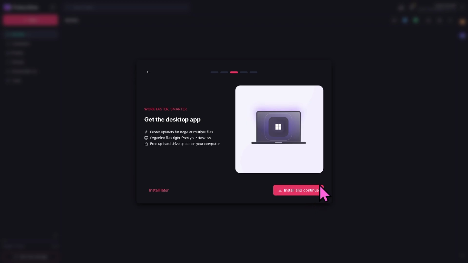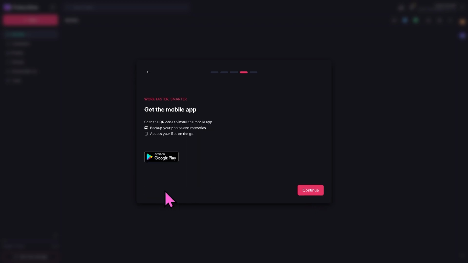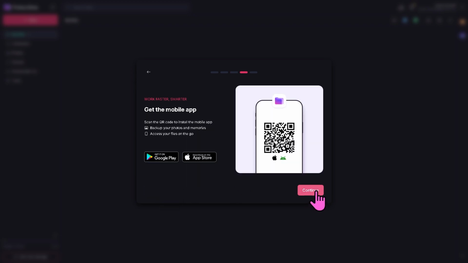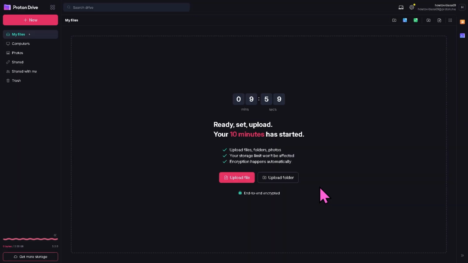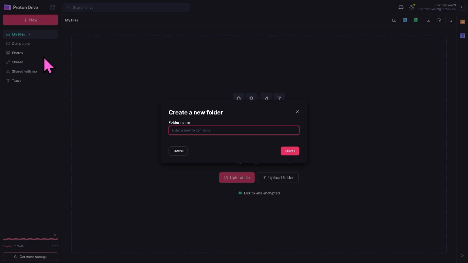Click the setup. I'm going to install that later. Just click the continue button and click get started. Now, as you can see on the top corner, you have the ability to click the new button. You can upload a file, upload a folder, or in this case, what we are going to do is create a new folder, which you can rename whatever you want. Okay, in our case, I'm going to be choosing this folder name.